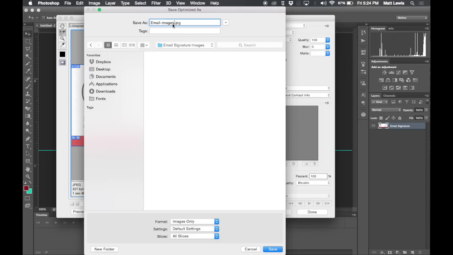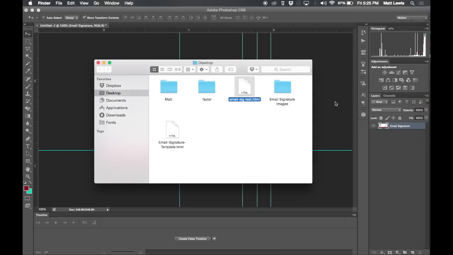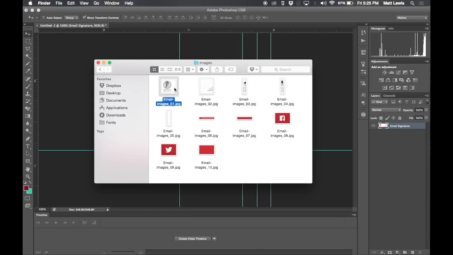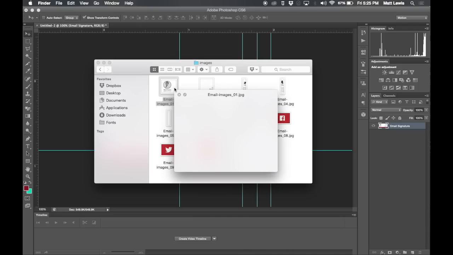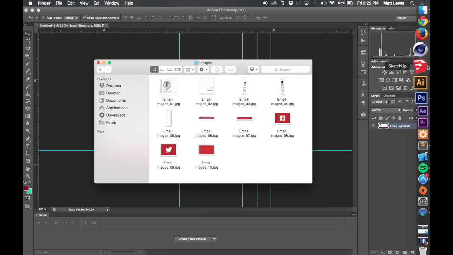This is going to be saved for each of your images, and it's going to say this, then dash, and then a number afterwards. So you can say this is whatever you want. So I'm going to go to Save. If you go back to your desktop, you can see that we have all of these images in order. So this is very important.